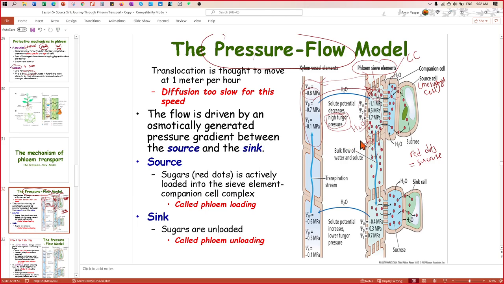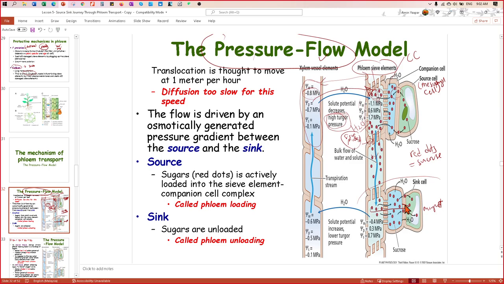You see this? Because these are the sieve elements. They've got the sieve plates. Sieve plates enable the flow. So it will flow where? It will flow to the next sieve elements, all the way until it reaches the region of the sink cells. The sink cells are like a magnet. It will absorb and receive all the sucrose, because it's meant to be that way. So all of this sucrose here will go towards this direction.